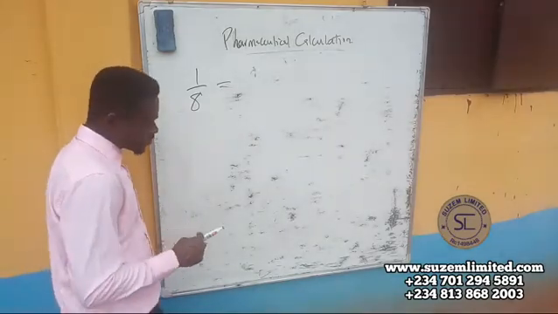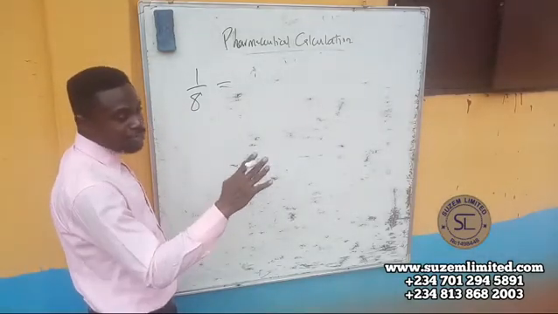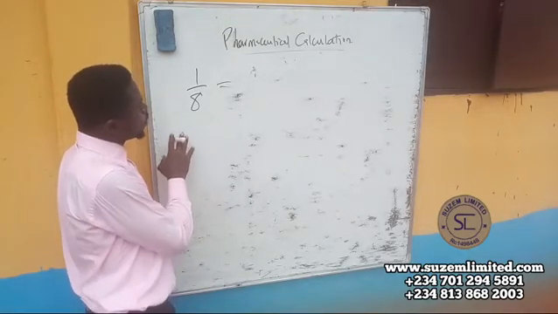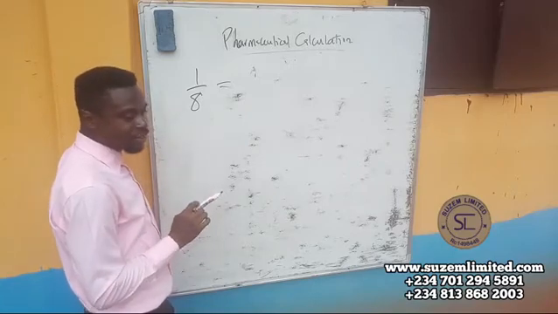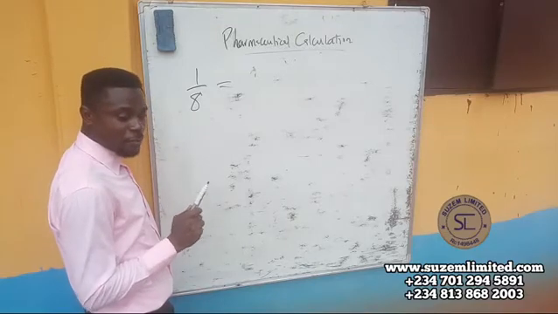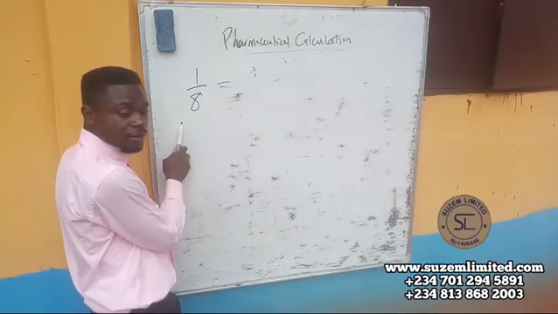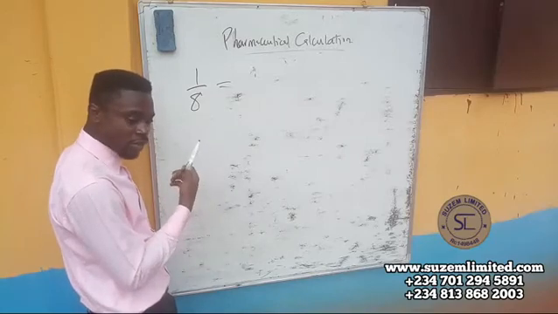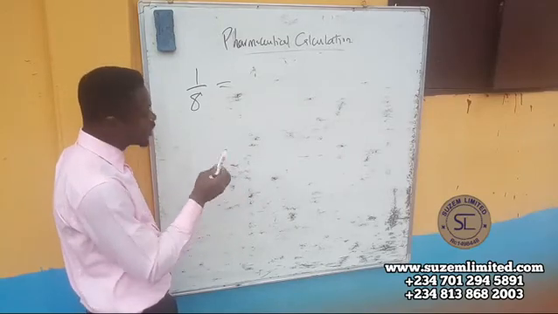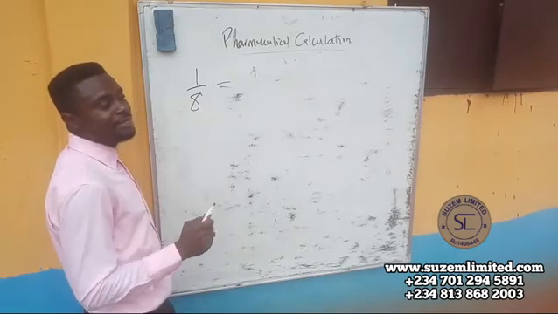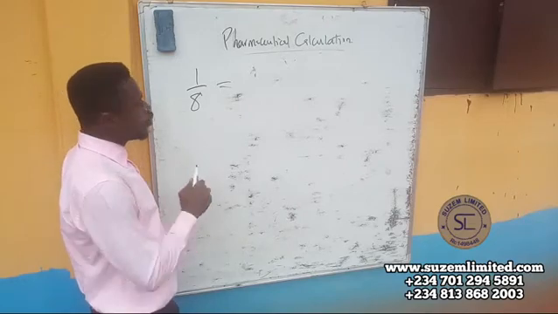Whenever we are dividing, I'm going to take you away from the normal thing you have been doing since primary school. Whenever you are doing division, please put into consideration the base of the numbers you are working on. Which base are we working on now? Base 10. This is the normal number system we are using, base 10, not another base like base 2.